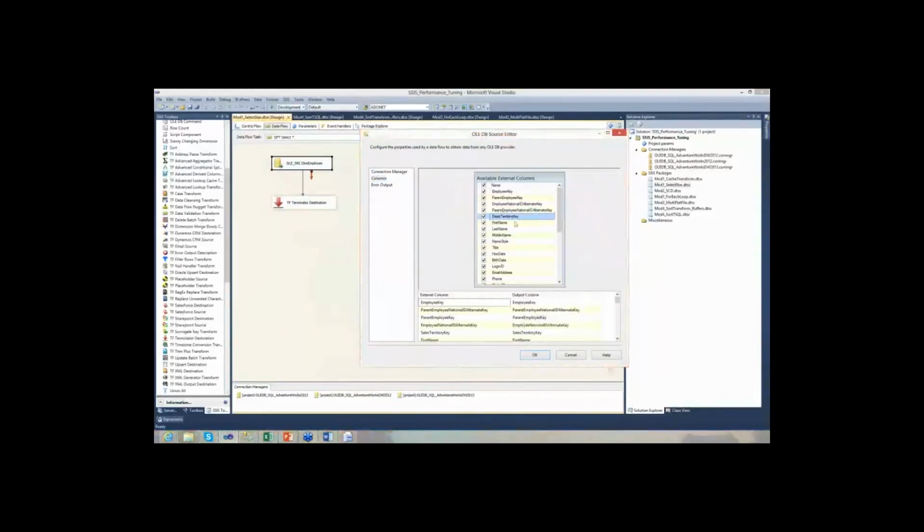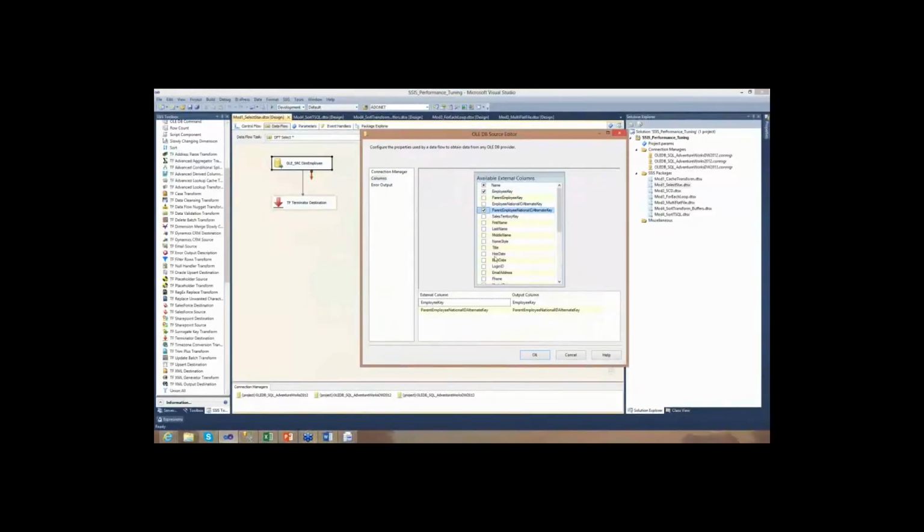While this is going to help to a certain extent with your performance, ultimately, in the background, it's still issuing a select star against the database. So you're not going to end up seeing a whole lot of performance gain by just choosing a table and then unchecking the columns in here.